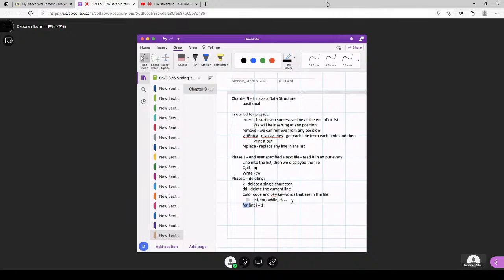Right now, the default will be that it color codes all keywords, and maybe I'll give it as extra credit to only color code it if the user wants it to be, if they specify a keyword file. Okay, so we look at this line, right? For int i equals 1. And we want to color code the for and the int to be blue.